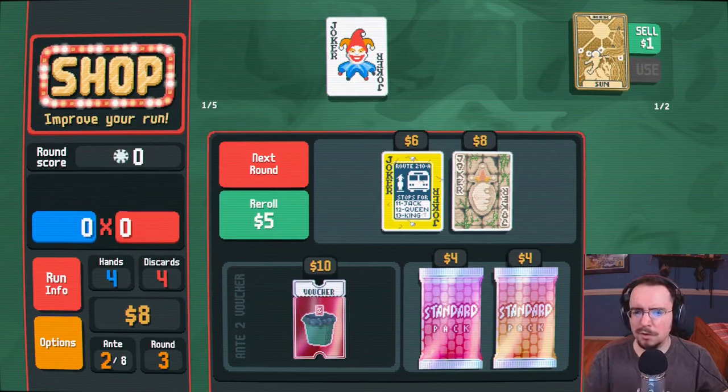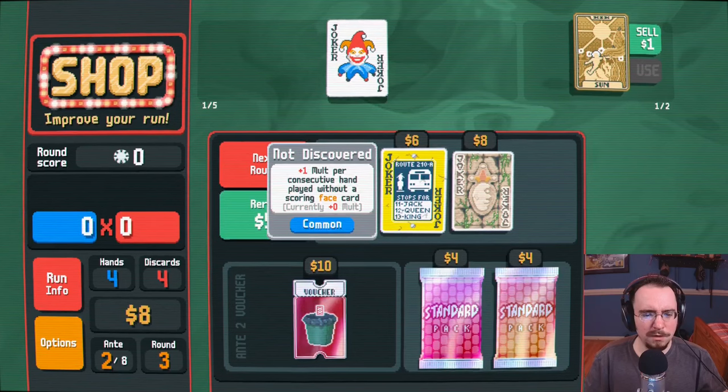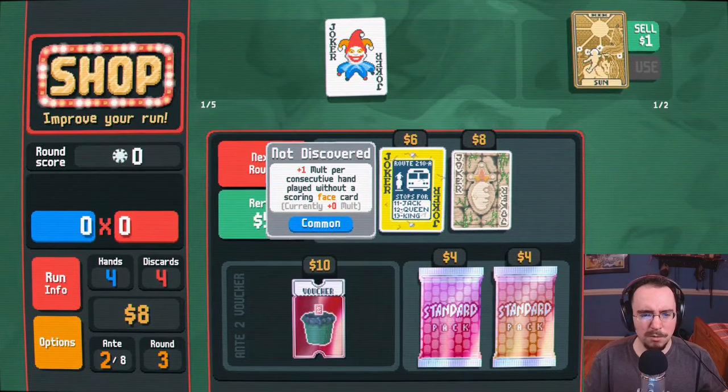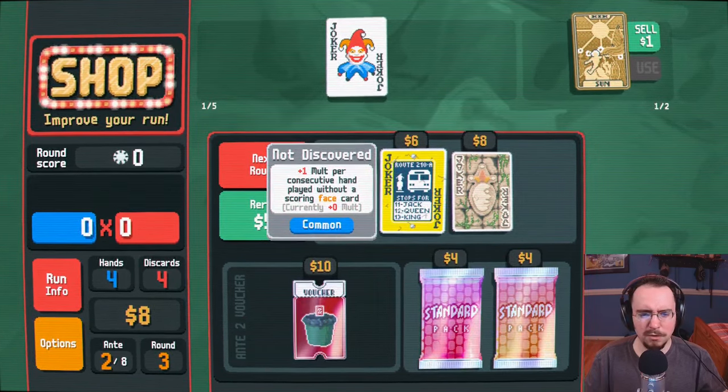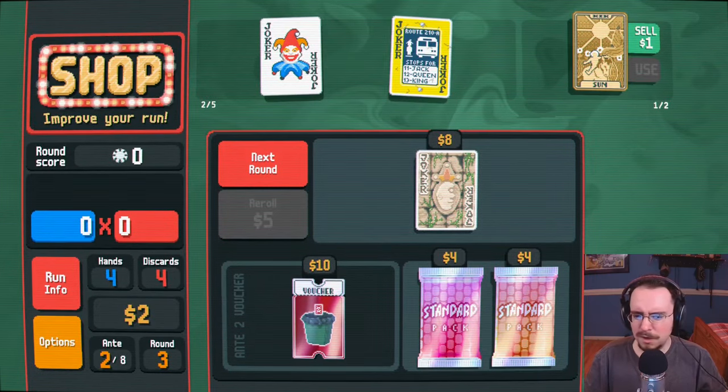Search for 8. Let's see, we've got 3 values right here. 2 of them are double, 1 of them is 4 bytes. I don't believe the 4 bytes is an 8. But you know what, we'll figure this out really easily. This is a joker, plus 1 multiplier per consecutive hand played without a scoring face card. Sure. That should give us our number. It does. Fantastic.